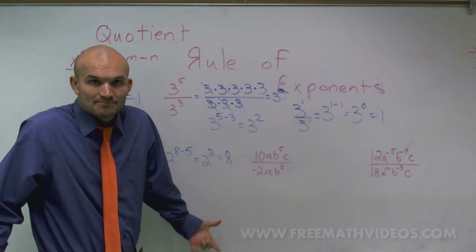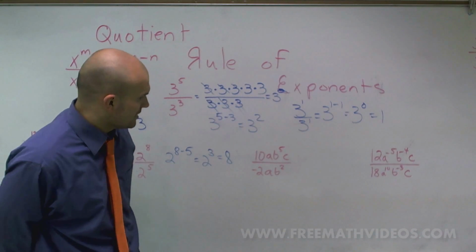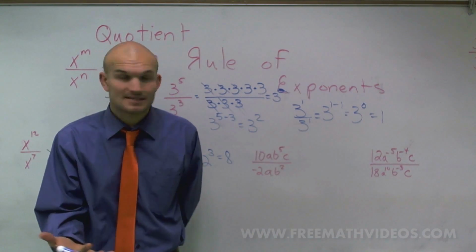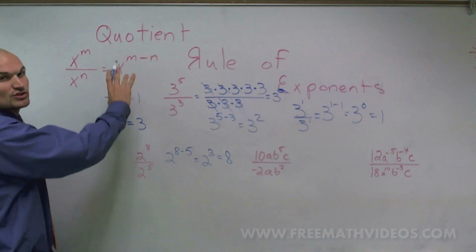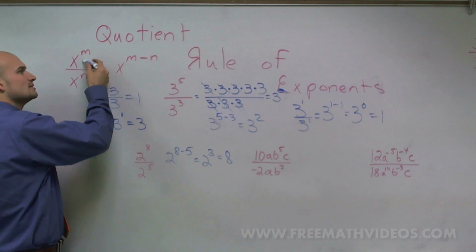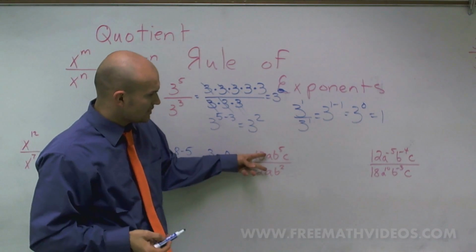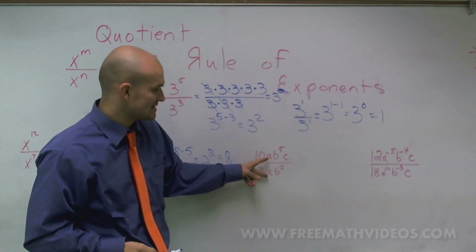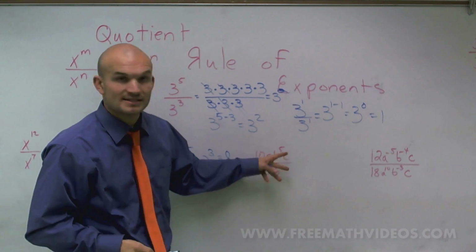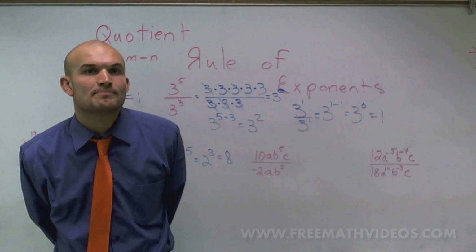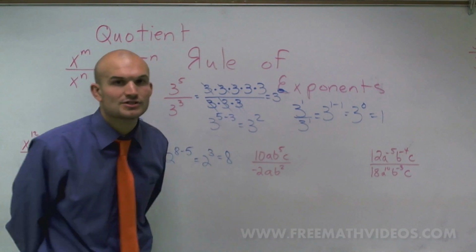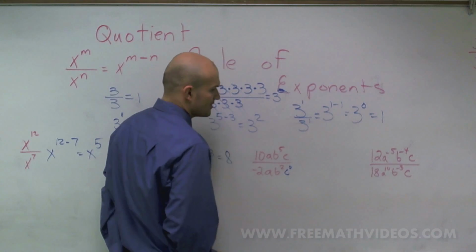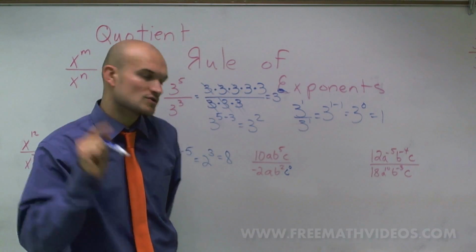Now, we get a little bit more difficult, right? Now we have some problems where we have 10, A, B, and C. So now we have multiple bases. Now remember, I told you, you can only subtract your exponents when you have the same base. So therefore, I can only do this for A divided by A. I can only subtract those exponents. And I can only subtract the B from the B and the C from the C. Now, if you notice, I don't have a C on the bottom here, right? There's no C. So what am I going to subtract C's exponent from? Well, we can write C raised to the 0 because we know C raised to the 0 equals 1.